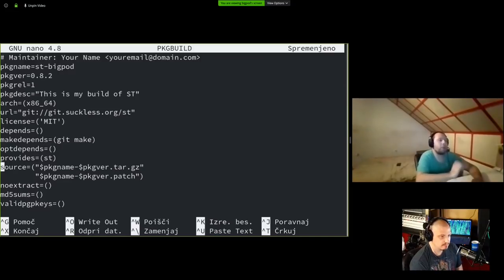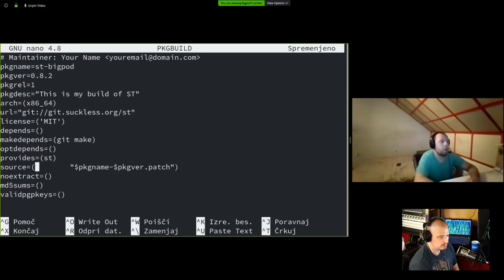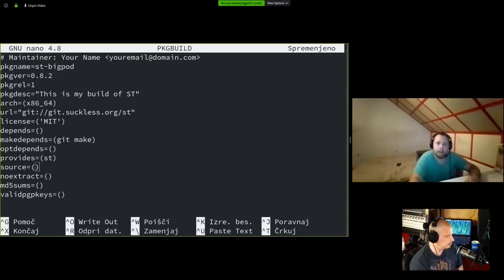Now, source is the one that's actually important because this is the part that will download the sources for the package. So this would be where you specify, like, the Git URL? What it uses, and give it the URL, yes. This is the part that is a bit harder because for Git, there is a bit of a different part you have to do. So let me just grab it from the internet.